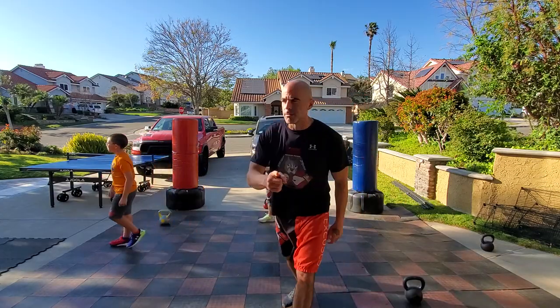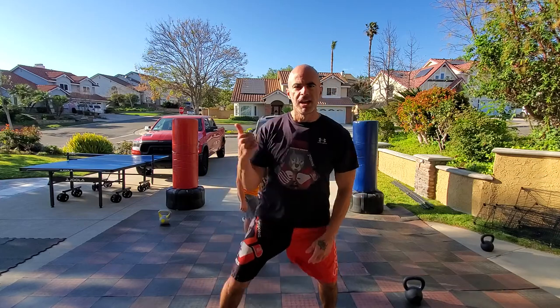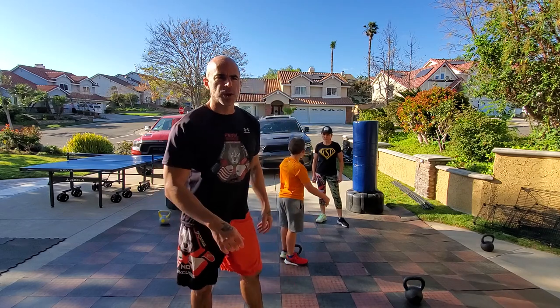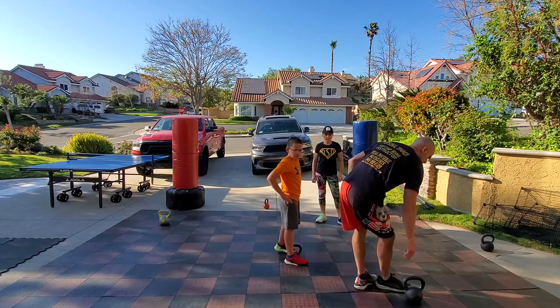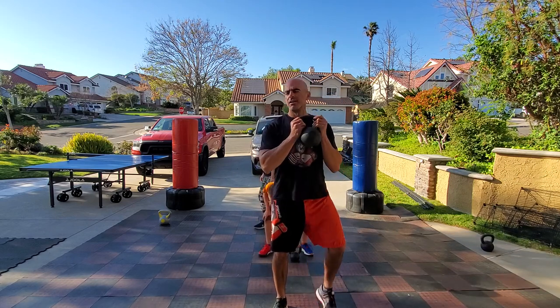This is gonna be single arm swings. Two single arm swings on the left side. Shuffle across to your right. Two single arm swings on the right side. If it looks like I'm saying left, right, it's because the Instagrams, the Facebookers do it backwards. So you're still shuffling. Hold that weight at your chest.